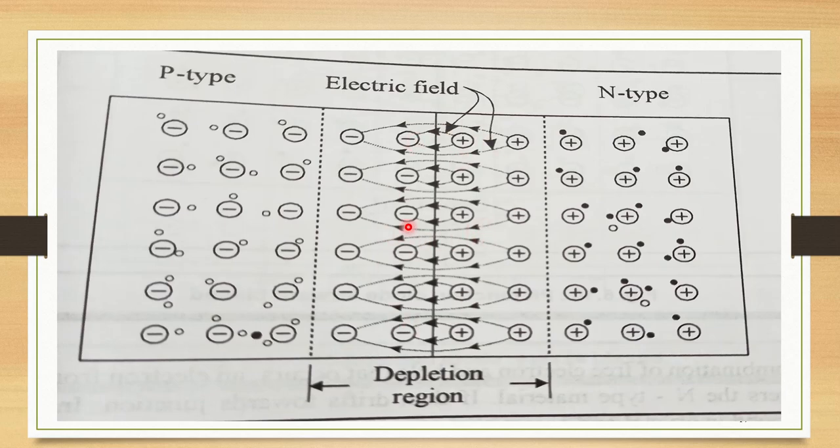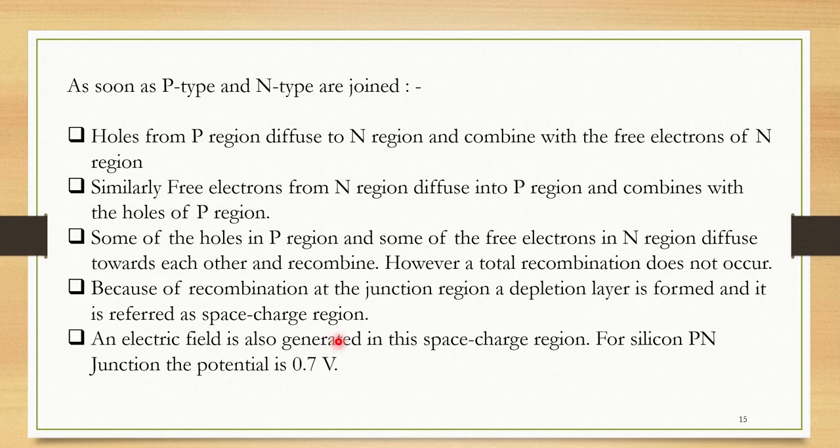After joining, there is recombination of these positive holes and negative electrons from the N type, so in this area the free movement of electrons and positive holes reduces. That's why this area is called the depletion region. Movement has reduced here, but there is an electric field. So this happens to the semiconductor on joining. This is the characteristic of P type and N type semiconductor.